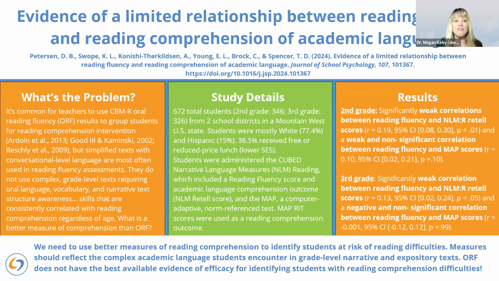So what does this tell us? Well, finally, we have a really good paper that's published that's telling people to stop using oral reading fluency as a reading comprehension outcome. We have better measures available. You can use something like the MAP, the RIT scores, or you can use something which is free. If you use the paper-pencil forms, the Narrative Language Measures Reading or Listening, both can measure comprehension. You can only get the reading fluency outcome if you're using the NLM Reading, which makes sense because you're having the students read the passage. So we need to be using available measures.